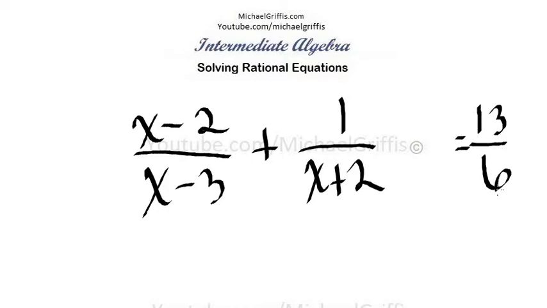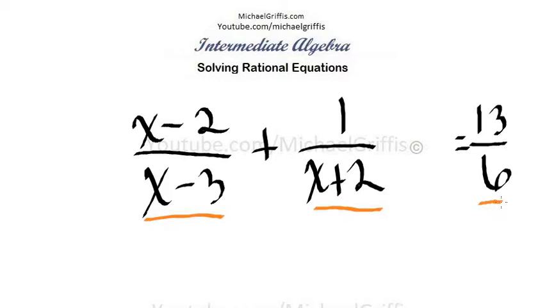Okay, so in the previous problems, I began on the left-hand side, combining something like this into one single fraction, numerator over denominator, but I'm going to show you something a little different here, how to tackle these things. Okay, so let's look here. We have an x minus 3, an x plus 2, and a 6.